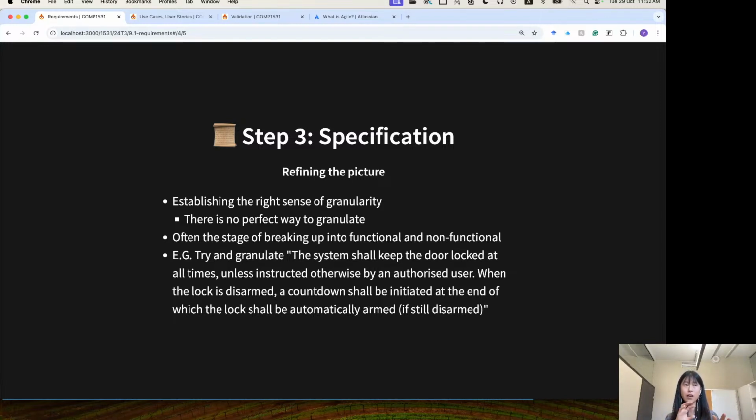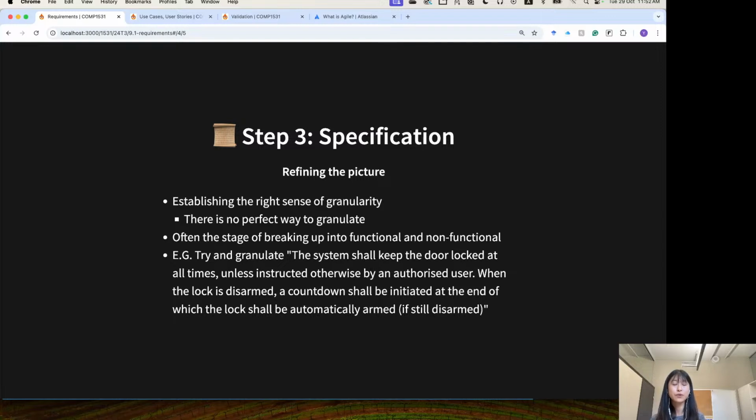So for example, there are a couple of requirements that are related to asking questions on the forum. There's another group of requirements that is related to answering questions, another group of features relating to other stuff, right? So this is where we write the spec, and there's no perfect way to do this. We just try to be as specific as possible. We try to be as clear as possible.